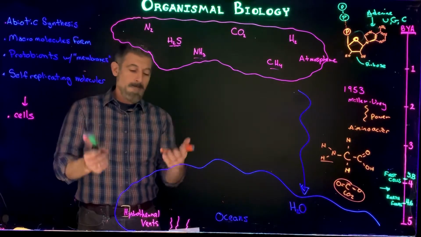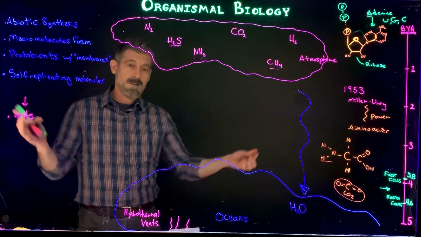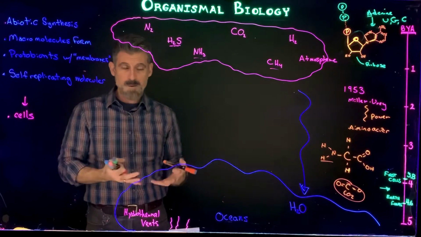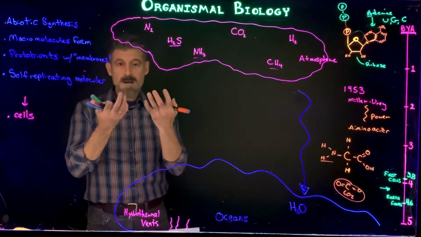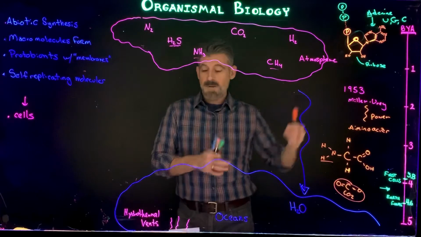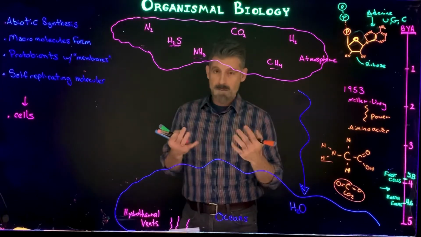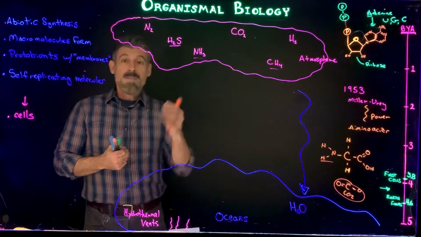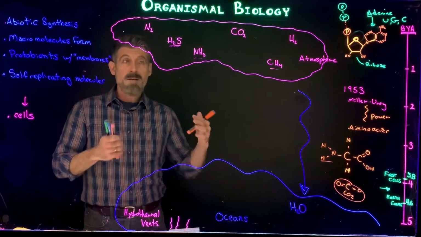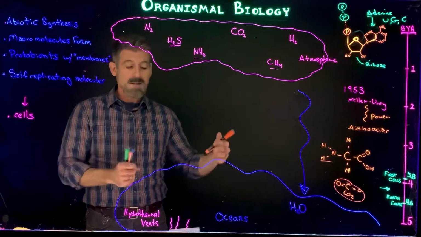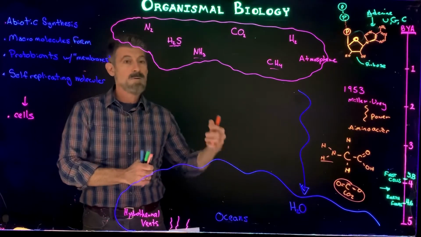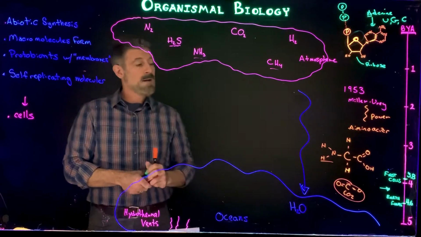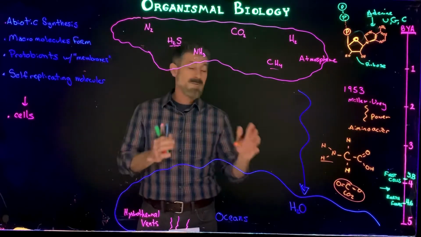And in these vents, what essentially is happening is that through cracks in the Earth's crust, water from the ocean seeps down in, it is superheated, and then it shoots out other areas on the bottom of the ocean, and with it, it brings all sorts of minerals and chemicals from deep within the Earth. A lot of hydrogen sulfide is here. A lot of the organisms that live at these vents use sulfur as the electron acceptor instead of oxygen in their electron transport, and so they do things a little bit different.